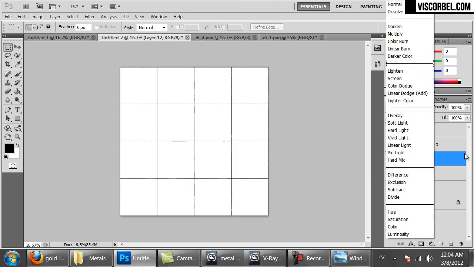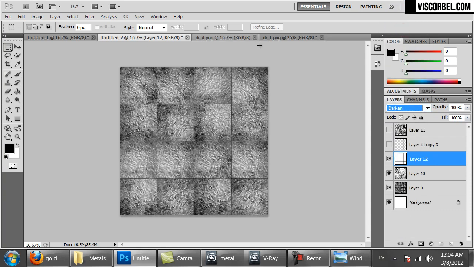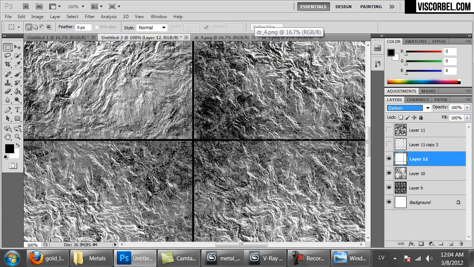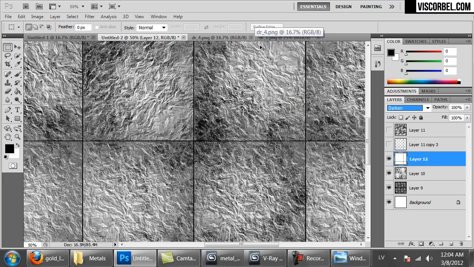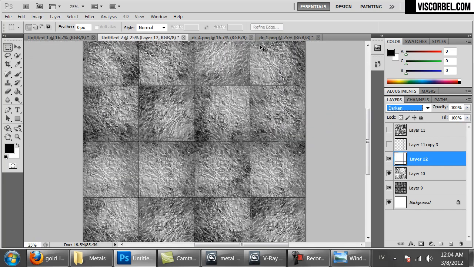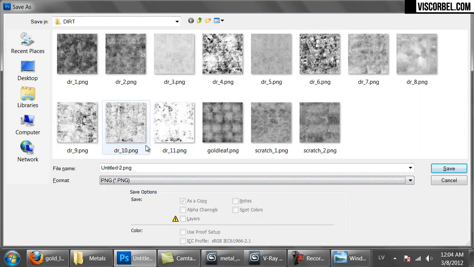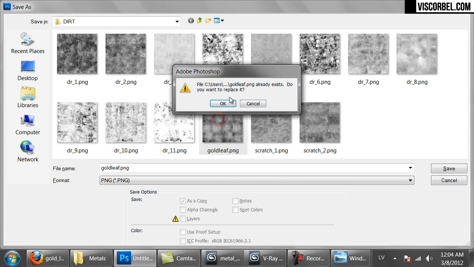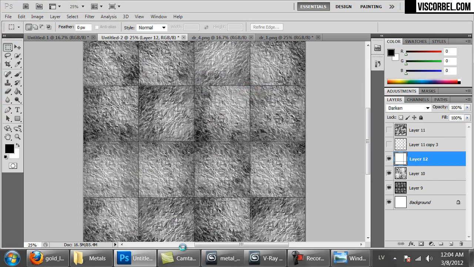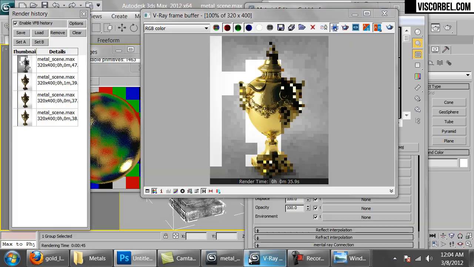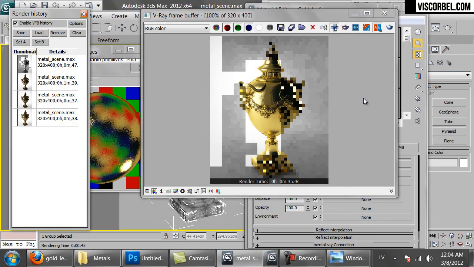Now set the line blending mode to darken, and we have our broken lines on top of the texture. Okay, let's save. And try again.